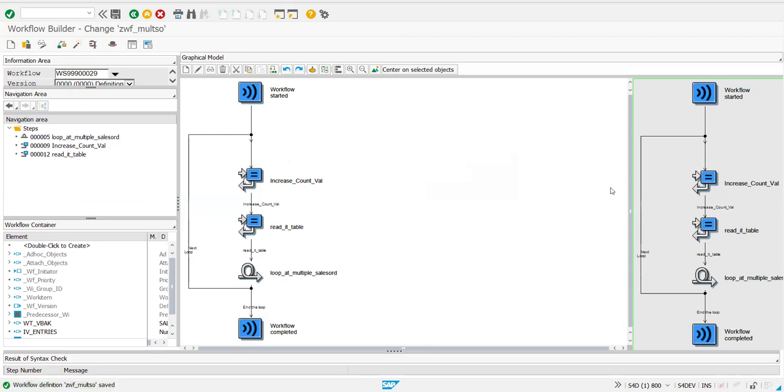Now you can see we have already read the value till here. Now I want to pass that value to my task. Till here I got the value into my work area. Now I want to show it to the user.